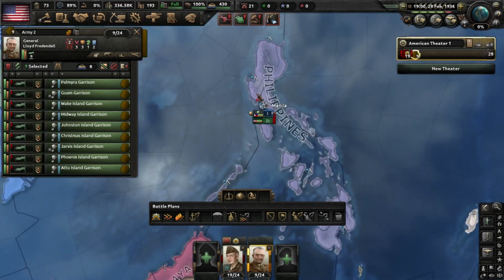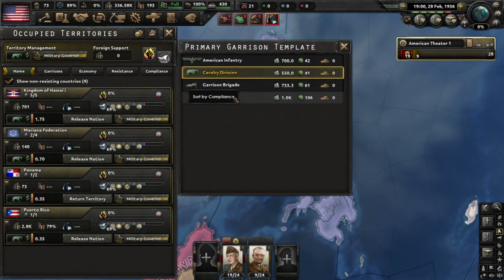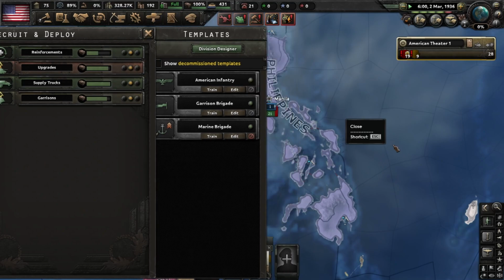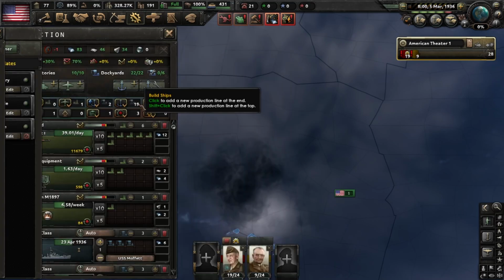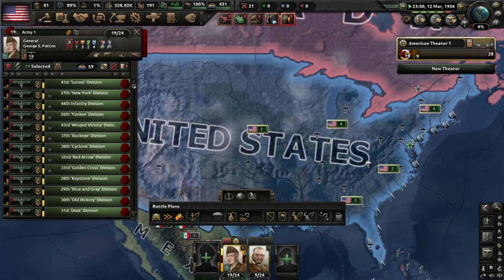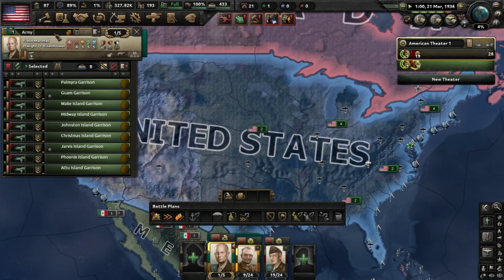I should also put some garrison divisions in the Philippines. Now we can delete the infantry, and once I change this to the garrison brigade, I can also delete the cavalry. Much simpler now. And let's see how many rifles we have now. Are we still in a deficit? Yes, but we are in 1/3 of the deficit that we were before, which is much better. Start training these guys as well. And we also start off with some good field marshals, so I'm going to set them up.